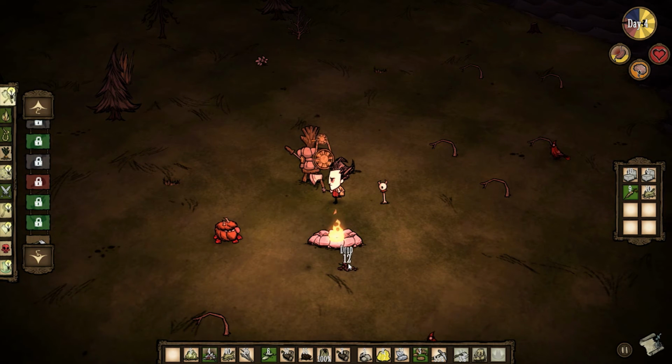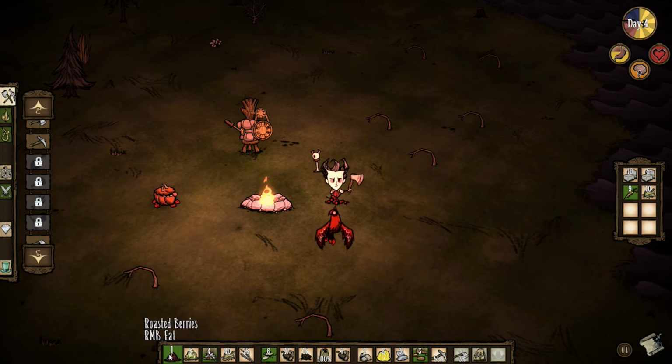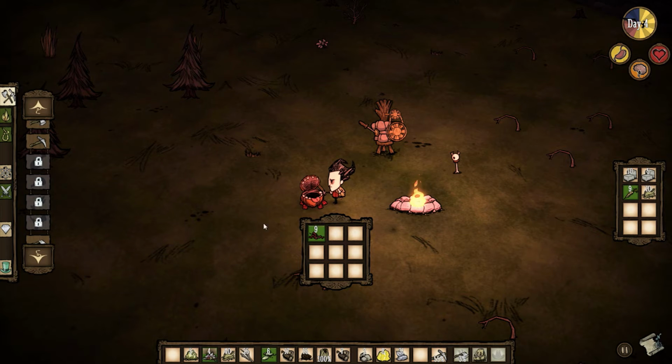Let's go ahead and cook some of these foods. Alright, we're going to have a big meal tonight. Let's drop these berries off. Okay, let's go ahead and start eating. Yeah. Mmm, that's a good meal. Better than Paula Deen. Alright, let's pick up our berries. Good. Can we eat him or store things in him?